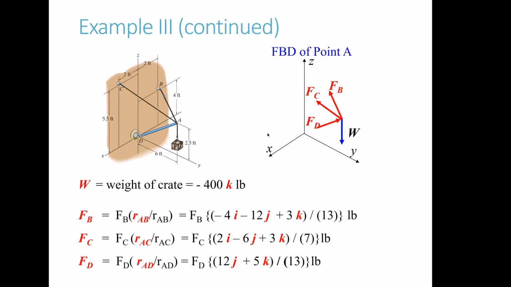Okay. So what we need to do is come up with the unit vectors for the directions of the cables, right? What we're going to use those for is the direction of the forces in the cables. So if we find the relative directions of the cables, or the unit vectors representing that, that'll be the same unit vector as the force in the cable. Okay. So the first one is in the x direction. We have FB.